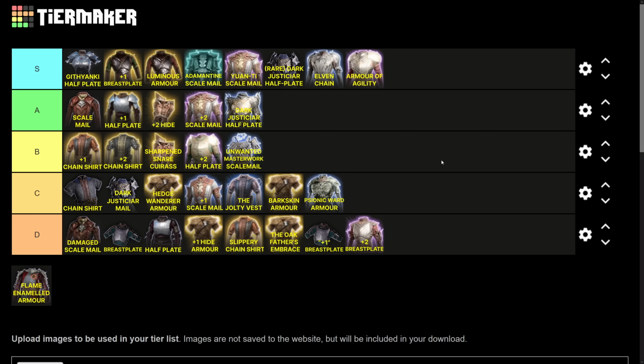And finally, the Flame Enamelled Armor. The Flame Enamelled Armor gives you 16 base armor class, +2 to your initiative, +2 to your saving throws, similar to the Armour of Agility, and resistance to fire damage, as well as the ability to cast Fire Shield once per long rest. The Fire Shield cast is not super relevant for most characters, although it is a nice little bonus. You can definitely benefit a little bit from it on some characters.